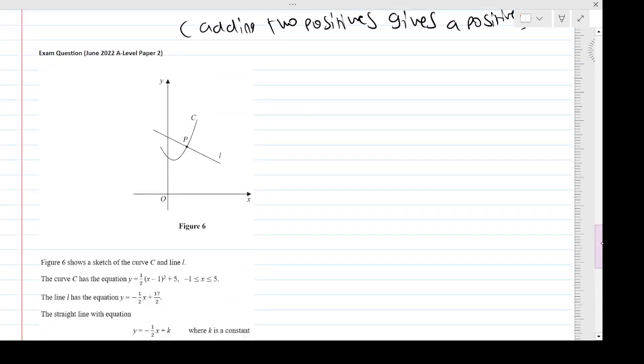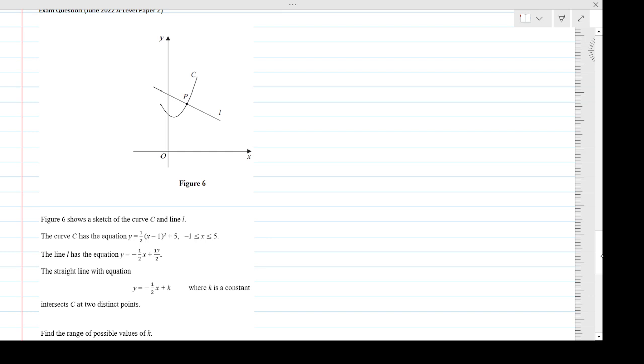And it's a really difficult one. It's probably one of the hardest exam A level questions ever been asked in the new spec. One of the more difficult ones for sure. This was the final question in the A level paper. So if you get this, you really understand discriminant. But I picked this because firstly, I want to show how you could use discriminant in the application wise. But also, there is a limitation to this question. There is a limitation where you can't just use the discriminant. And we'll see that in action.